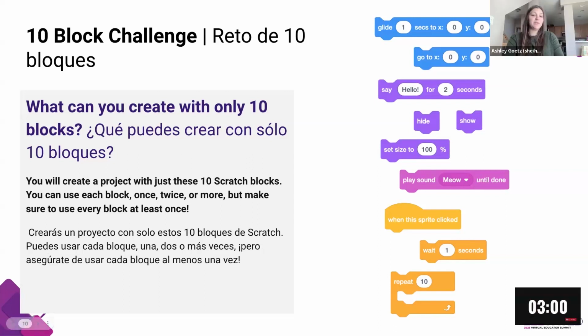No pressure. We got about 3 more minutes here on our timer. I'm actually going to shorten it to 2 to put us under a little bit of pressure here, so we have time to share out. So about 2 minutes.